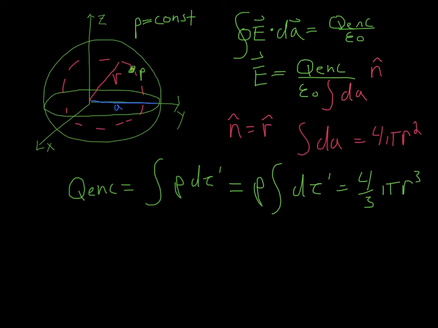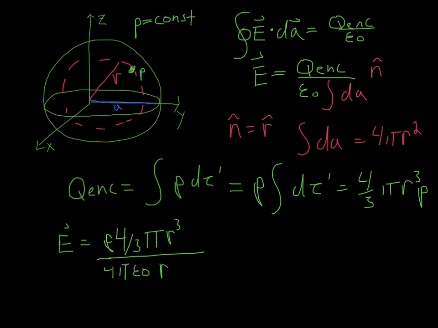Okay, we can do one other thing here. Well, let's plug it in, and then I'll show you one other small trick that sometimes we like to do. So E then is going to be equal to, oh, I forgot a rho over here. You see where I forgot my rho? It's 4/3 pi r cubed times rho. Okay, E then is going to be equal to rho times 4/3 pi r cubed, divided by 4 pi epsilon naught r squared, and that's going to be in the r hat direction.